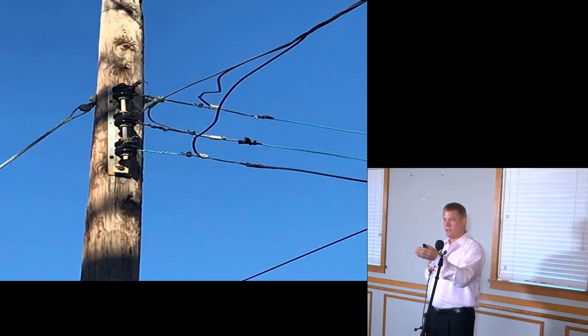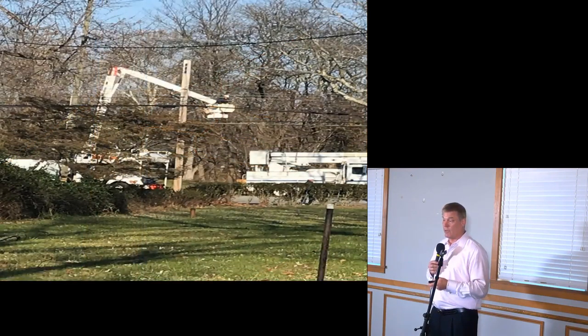And they said, in these type situations, when you have properties and we have telephone poles on our property, Pico is only responsible to the first telephone pole on the property. You have to pay somebody else, you can't pay Pico, to run the line from the house to the first pole, let it sit there, and then they will go ahead and hook it up. We were able to work out a pretty good deal with Pico, and we remunerated the gentleman sufficiently enough that we got to pull the cable, and we were actually only down for about an hour. Originally, they told us it was going to be 2 weeks. So again, if you have power coming in off of poles, that's something that if you can check it, get it checked beforehand, it'll save you a lot of money.